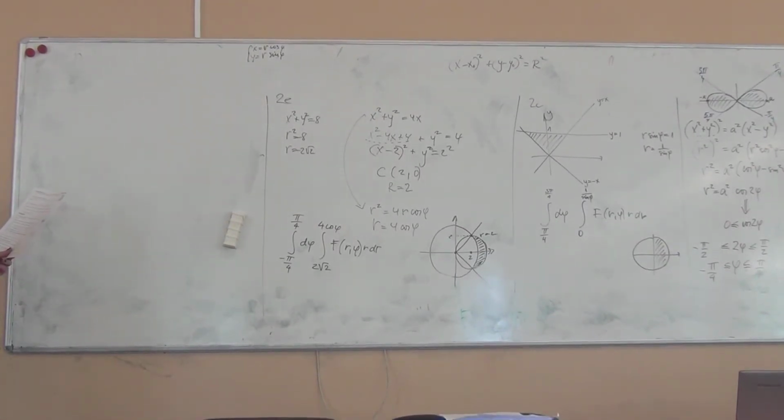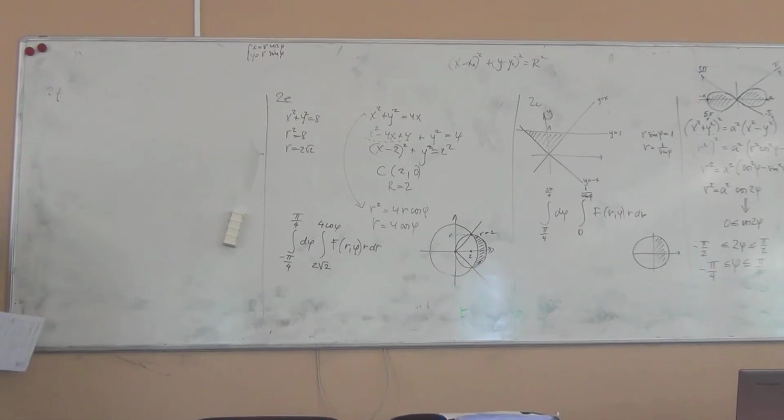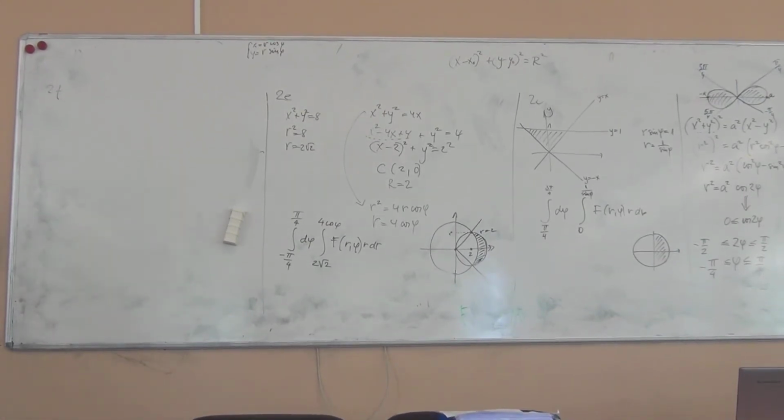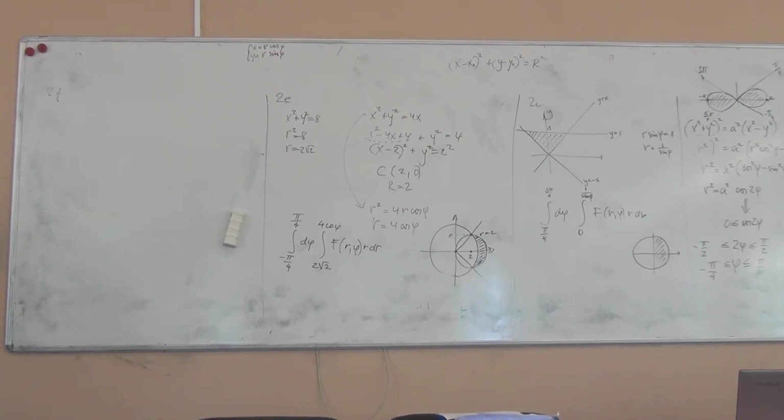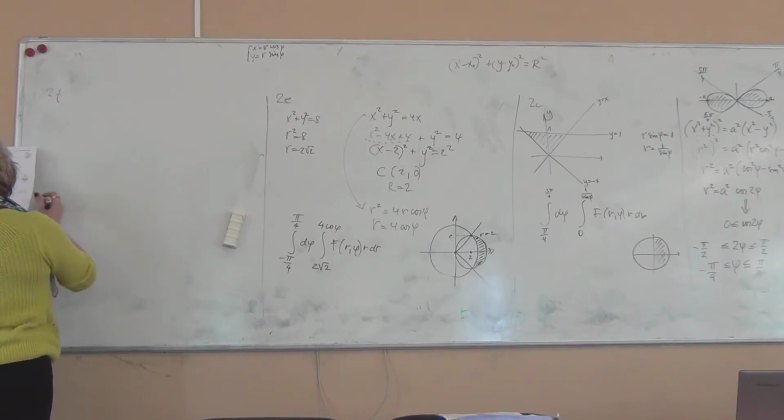That was 2e. So we still have to do 3a and b. And 2f. So now it says find the following integrals. Now we have to integrate. What about 2f? Finally. What about 2f? Oh, I forgot 2f. Oh, all right, 2f. Right. Thank you. I did not decide to ignore it. I simply forgot.